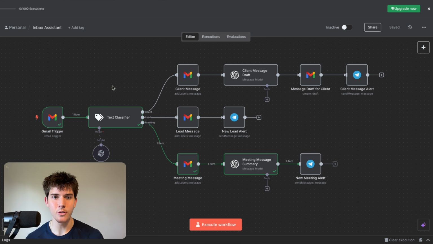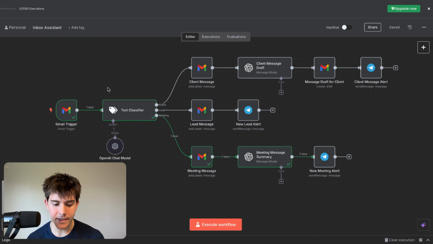And the best part is that you can either use this automation yourself or you can sell it to business owners who get over 100 emails a day, people that just get flooded with emails and would love to have an assistant like this to help them sort through the emails. So that being said, let's get started. I'm going to start by just walking through how this automation works, and then I'm going to show you exactly how you can create it yourself.